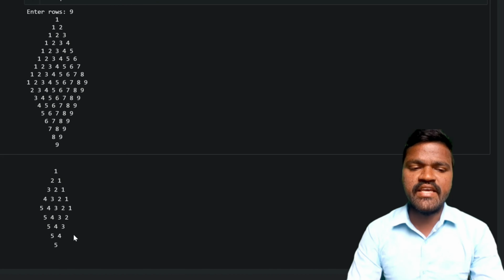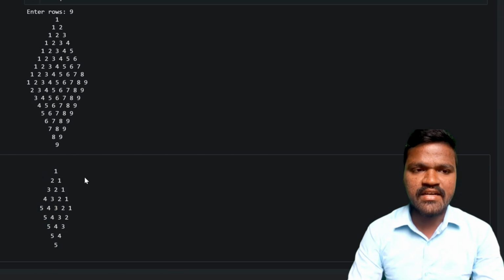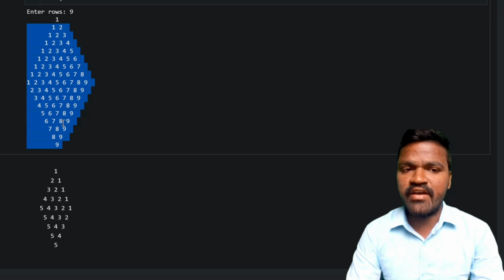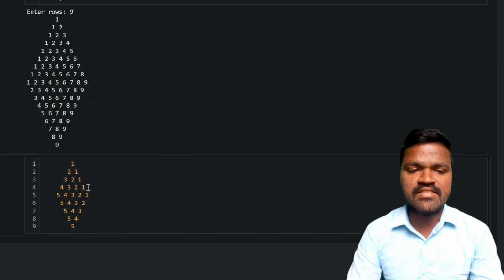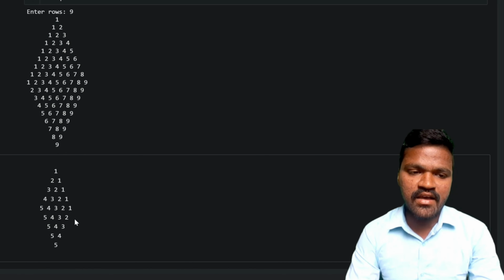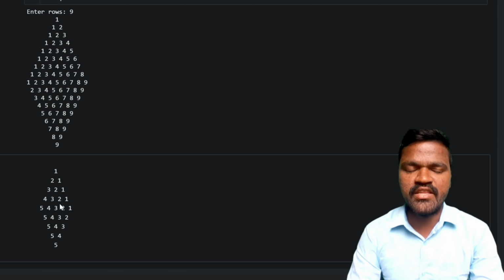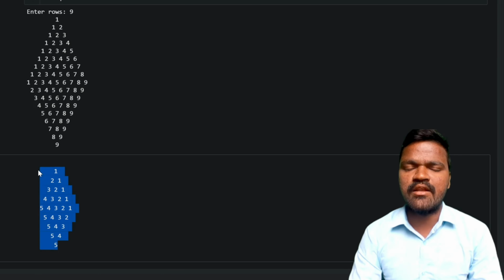In the next video, we will see how we can generate this particular pattern. The difference between this pattern and this pattern is that here we are starting with 1 in the first diagonal and going till whichever value is given here. But in this pattern, we are coming in the reverse direction, starting in the reverse diagonal and going till the value of 5. Later we will dynamically take whatever value is given by the user. So in the next video, we will see how we can print this particular pattern.